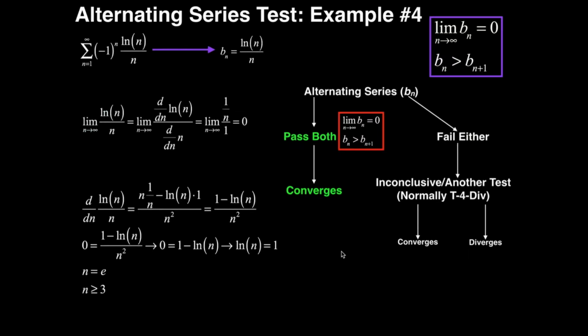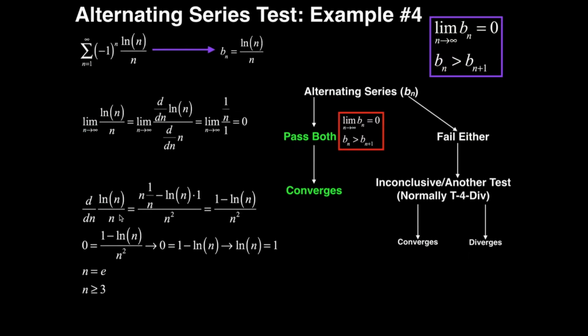In this case, we're actually going to have to use a little bit of Calculus 1 skills and some derivatives. So we have to actually determine whether or not this is a decreasing function. In a lot of cases, you can simply plug an n plus 1 in for n and test to see whether that's smaller than just b sub n. That's a lot harder to do here since natural log of n plus 1, there's not really a good way to evaluate that.